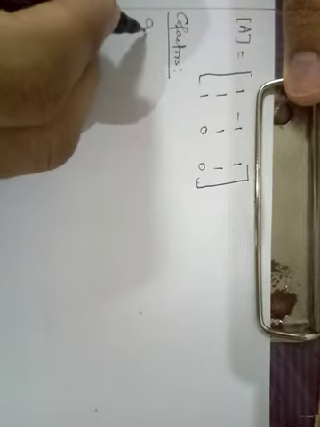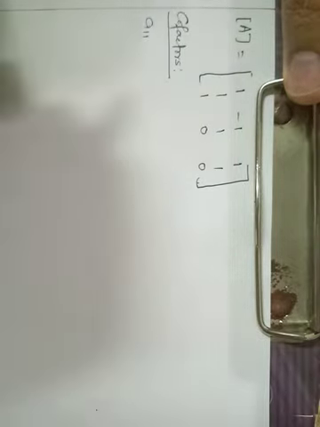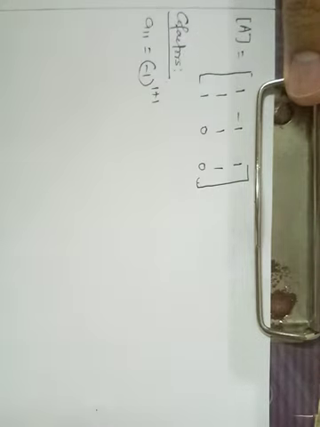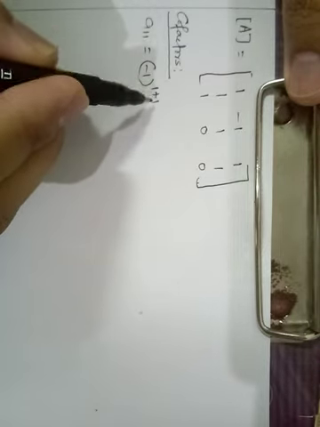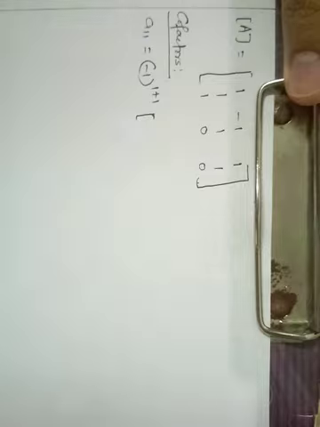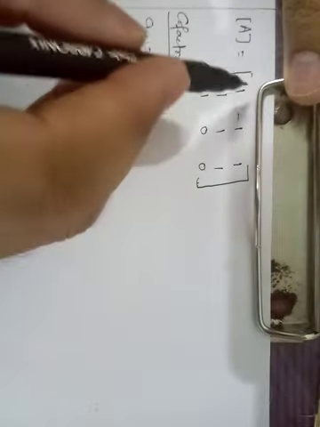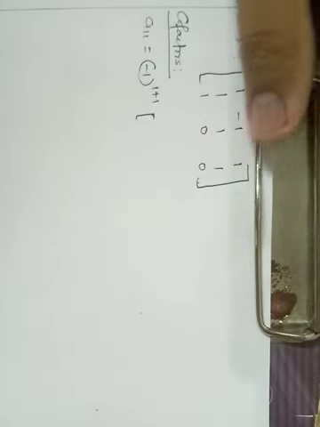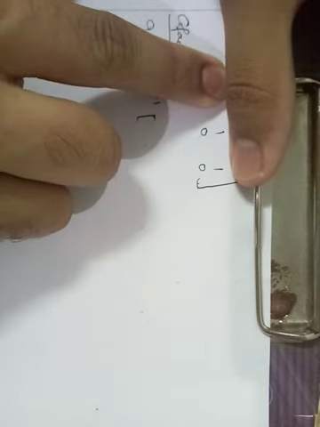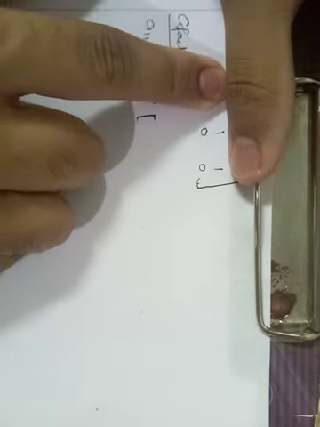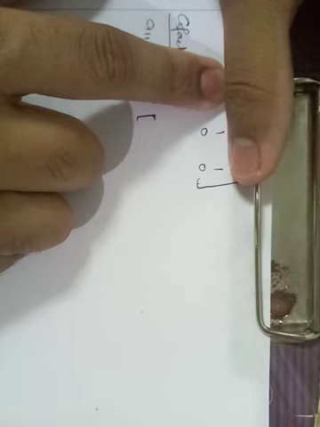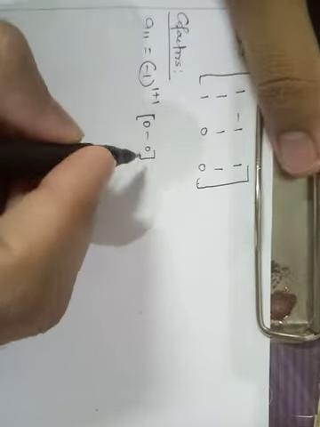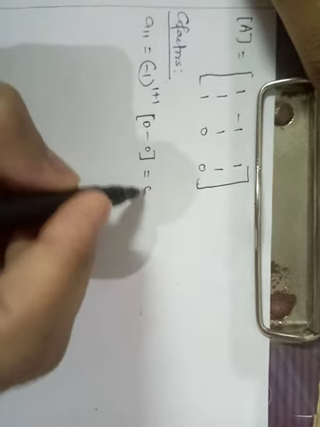Now first A11, you know how to find it. It is -1 raised to 1 plus 1. Why 1 plus 1? I told you in the previous video, if it is first row first element, you should take it as 1 plus 1. Now you leave the first row and first column. If you leave the first row and first column, you will have only these two things. Then you need to find the determinant of this. How do you find the determinant? In this case it is 0 minus 0. Right? 0 minus 0. So you will get 0.